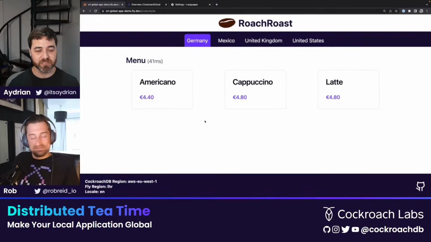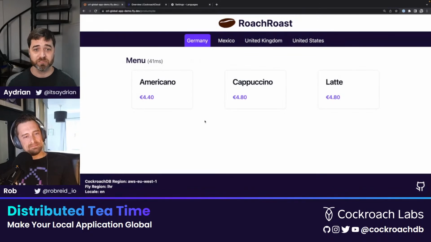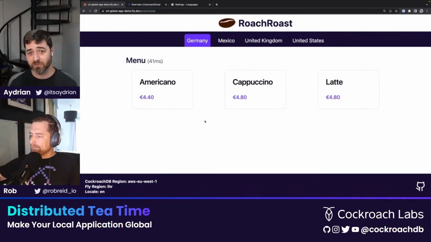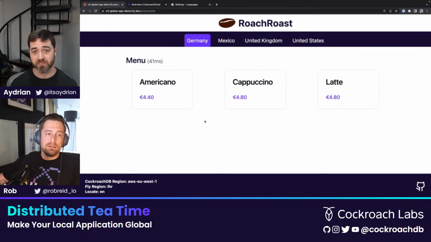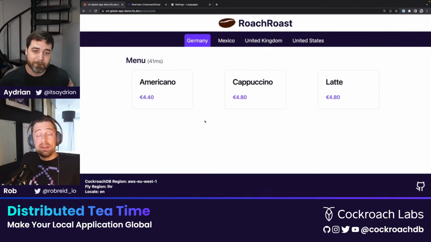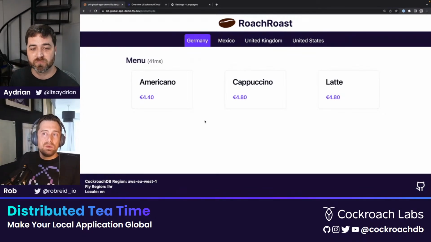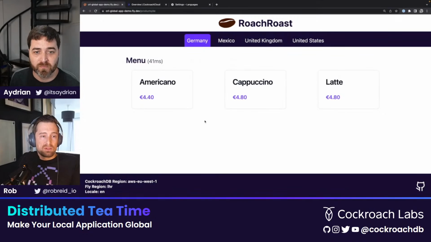So we mentioned, for global tables, translations are a good example. Do you have any other examples that would be good for using a global table? Yeah, any kind of reference data, I would say, is a good candidate. Data where you want it to be global. So, for example, PII probably wouldn't be a good use case for global data, but we could put the product information in a global table.